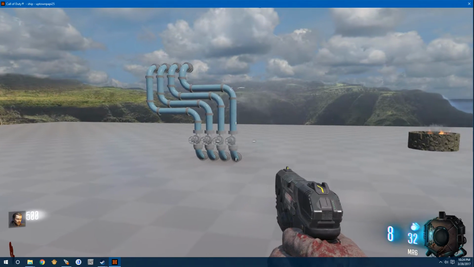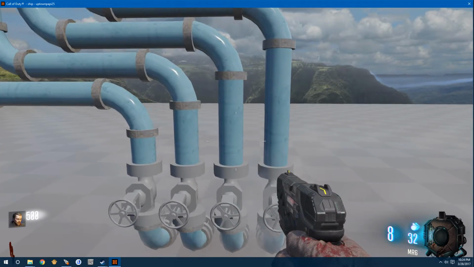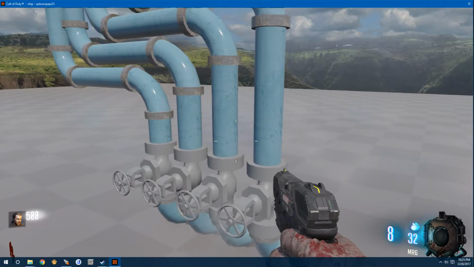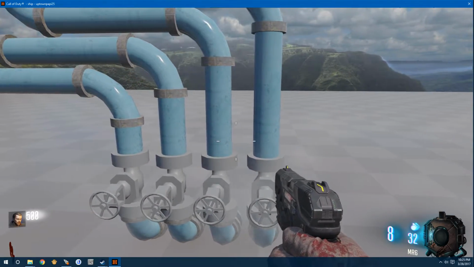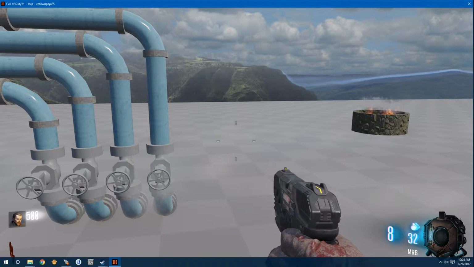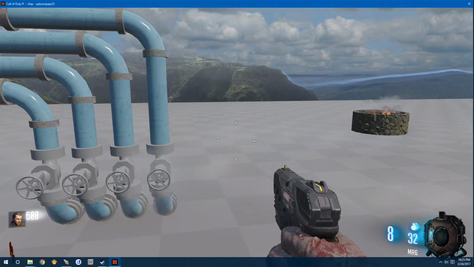And right over here, I have some pipes with some steam coming out, and I added some steam sounds. Hear that? And this is what I mean by ambient sounds or any other kind of sound you would want in your map. So let's head on over to the desktop, and I'm going to show you how to get sounds from any Black Ops 3 map. Could be Black Ops 2, Black Ops 1, any kind of map from Call of Duty. You can extract the sounds, and we're going to be doing this using Wraith.